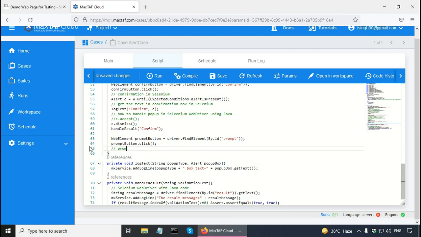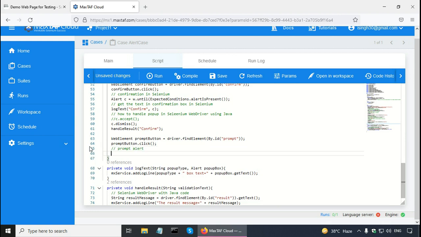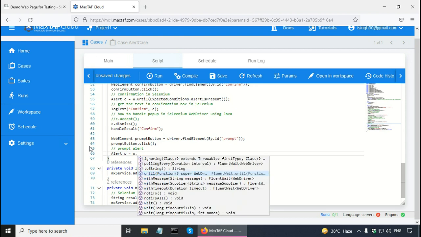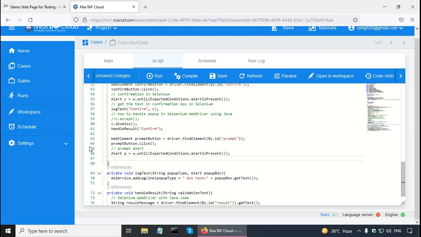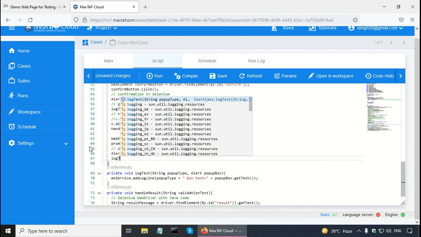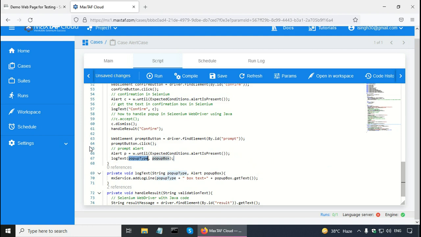Now here the code starts for the prompt alert. Alert, I'm going to call this variable as p for prompt is equal to WebDriver wait dot until same expected conditions dot alert is present, and this time use the log text, and the pop-up type is prompt, and the pop-up box, the actual alert is p.